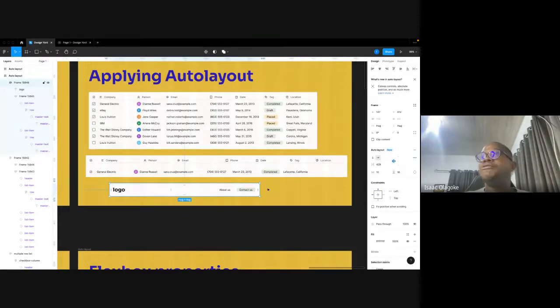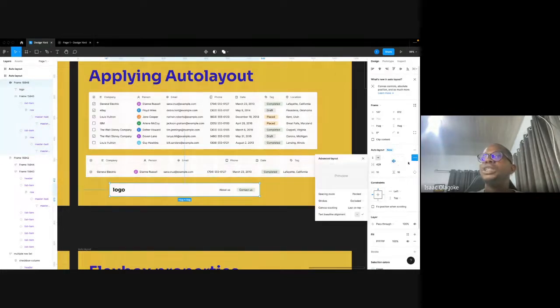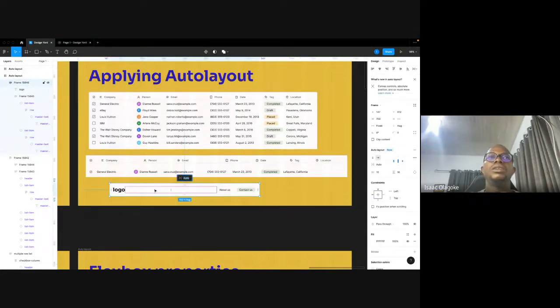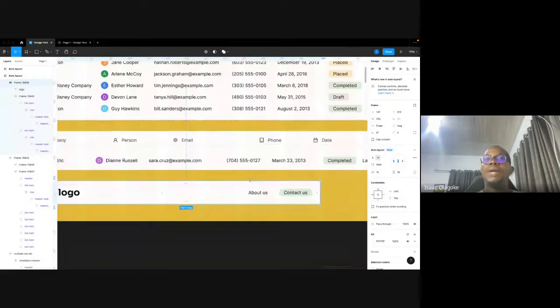Now, another way we can order elements around here is, let's say I want my about us to appear in the middle. How do I do that? Now I want this to appear in the middle.